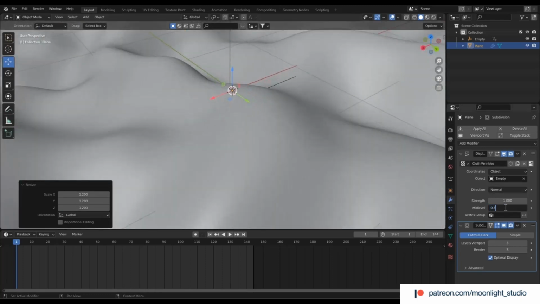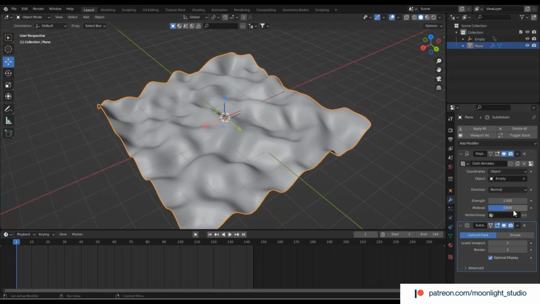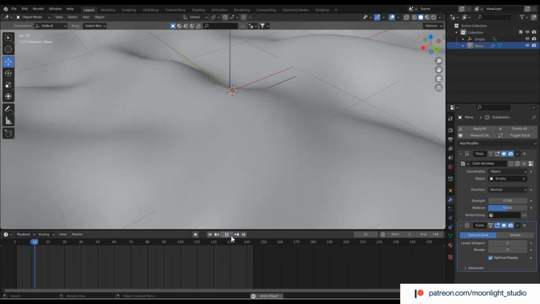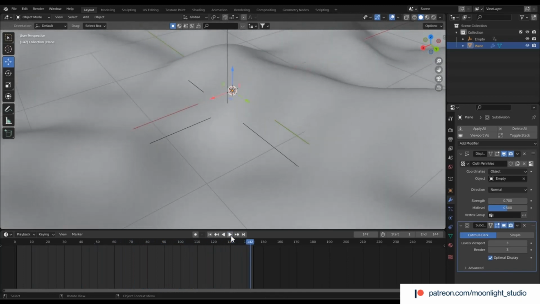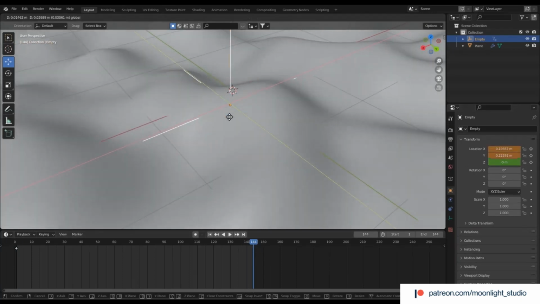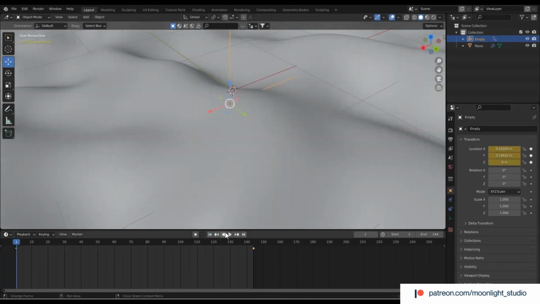So, we adjust the position of the empty object. I like the wrinkles a little bit more than what we had earlier.